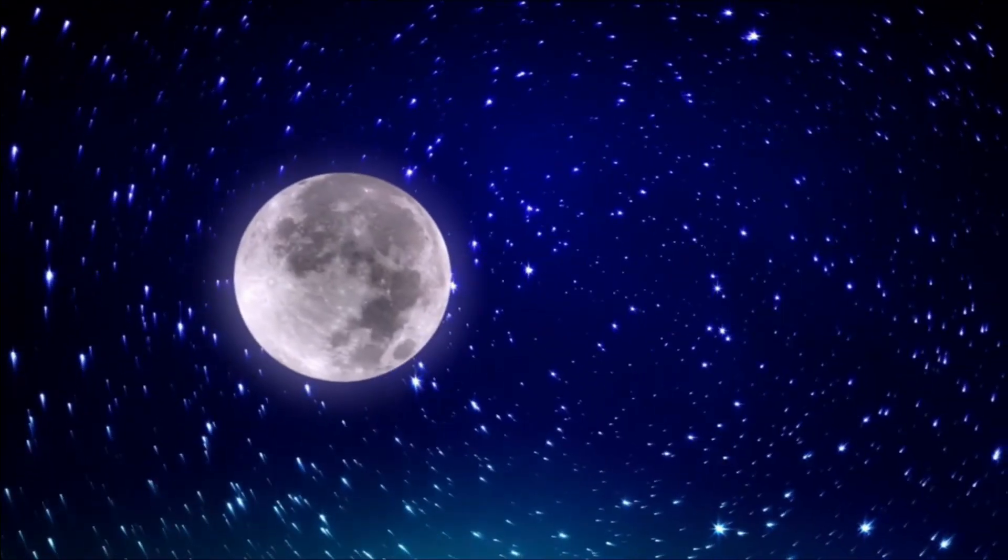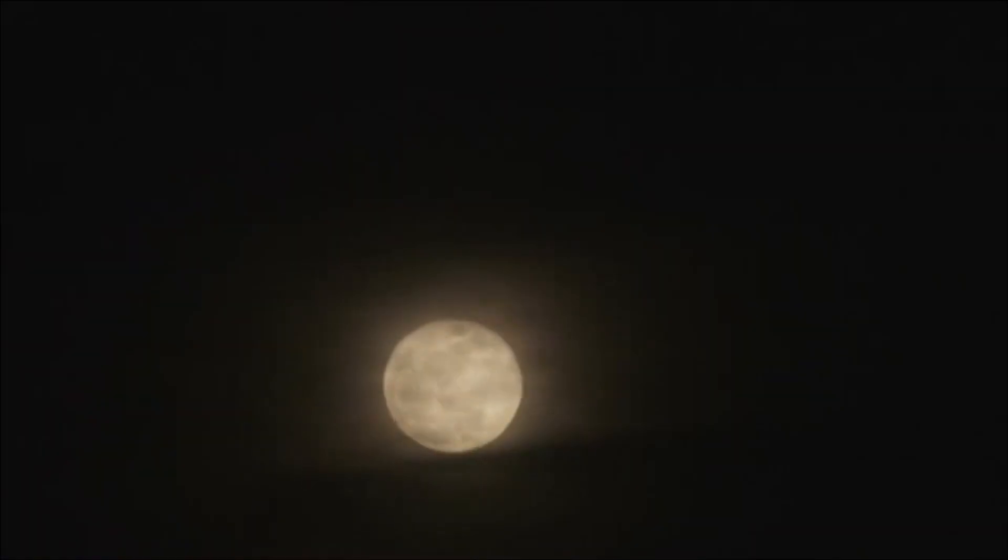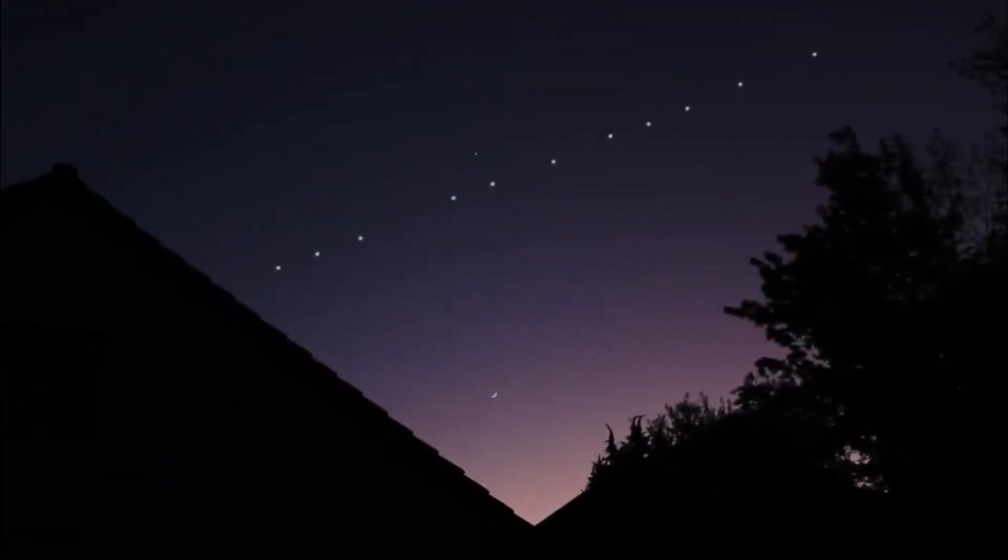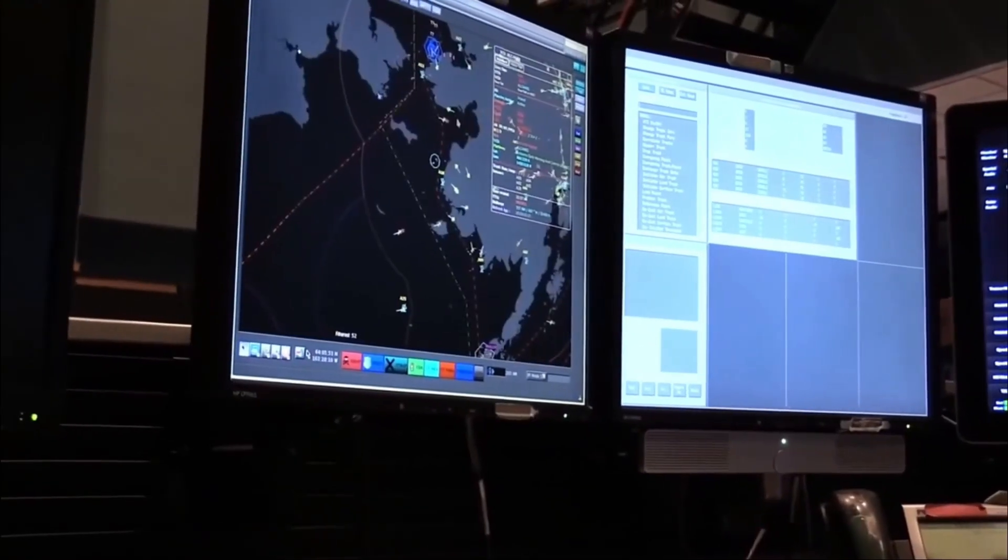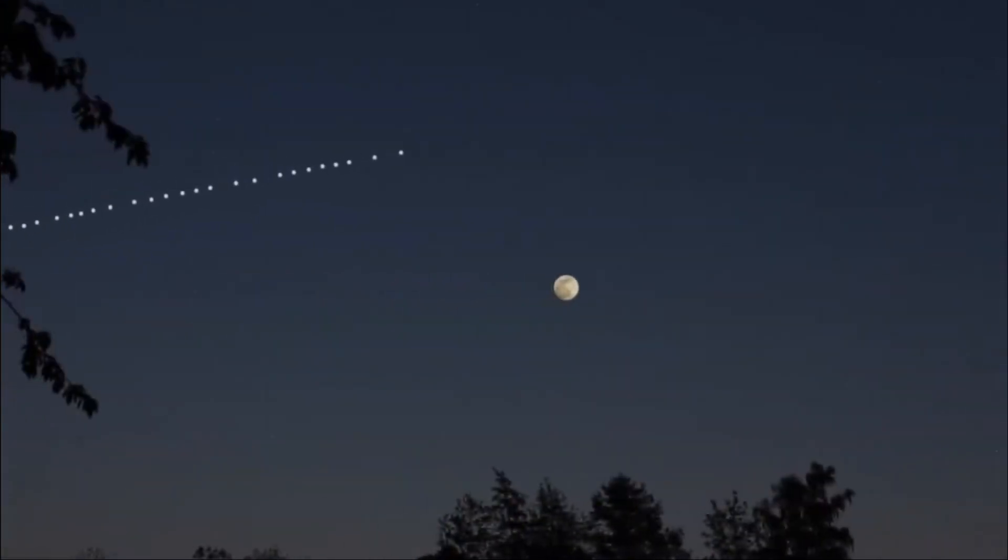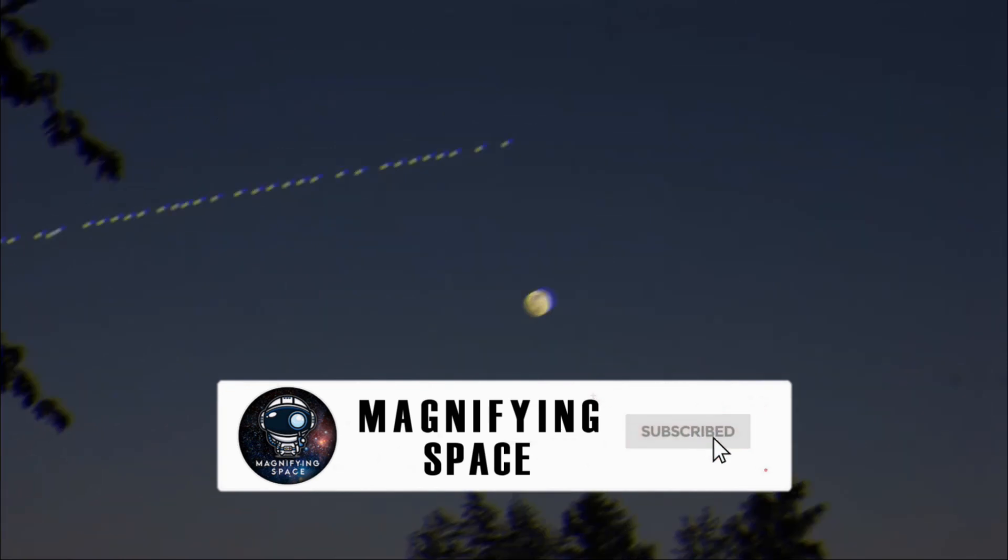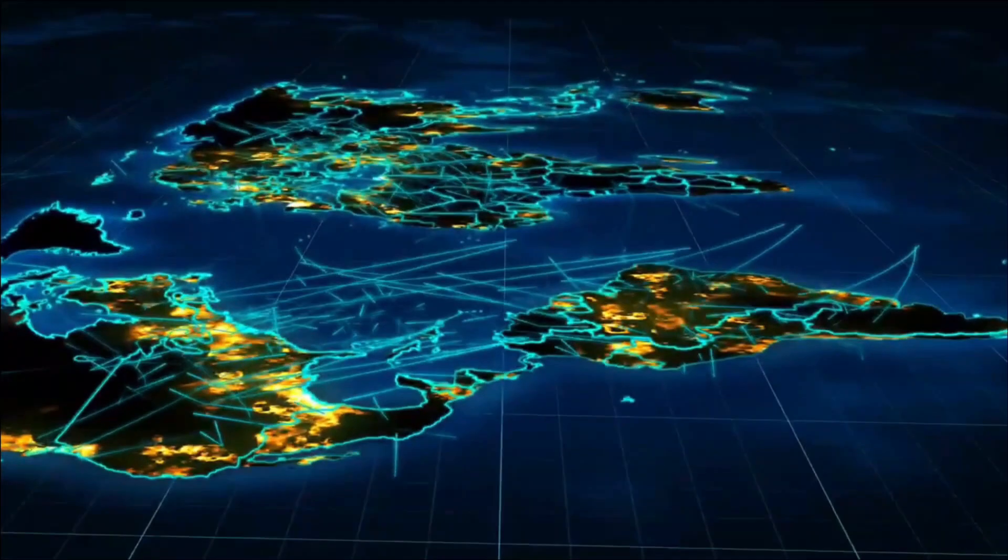From time immemorial, the moon and stars have always been the shining light of the night skies. However, an unexpected third light source has emerged to join the list, and it's none other than the Starlink satellite. In recent times, these internet satellites have become the new shining force of the night skies, leaving us with more questions than answers. But why would an internet satellite appear bright among the stars in the night sky? And how exactly can you spot them?